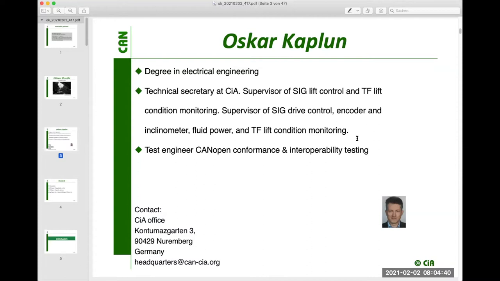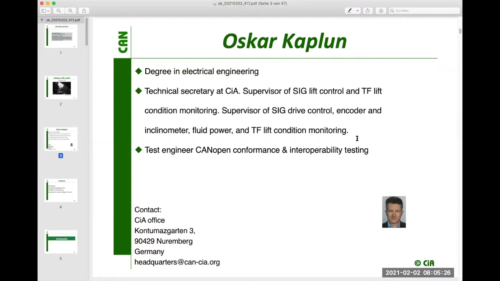CANopen lift is a trademark. However, it is not a separate organization. It is actually a working group at CANopen Automation. We actually design it, but not by us alone. More than 30 companies currently present and active in the development of CANopen lift components are participating in this working group, maintain the specification and extend it with new functionality. You could do this too if you are not already in there.